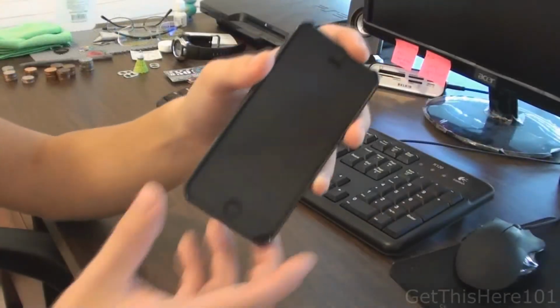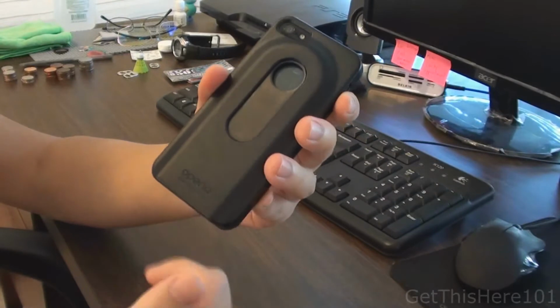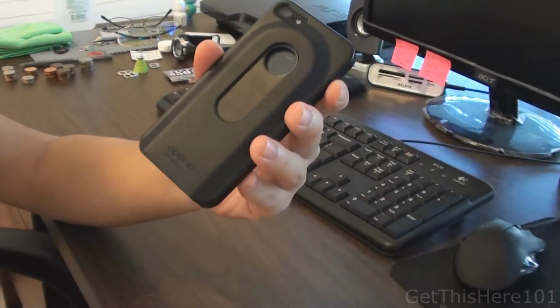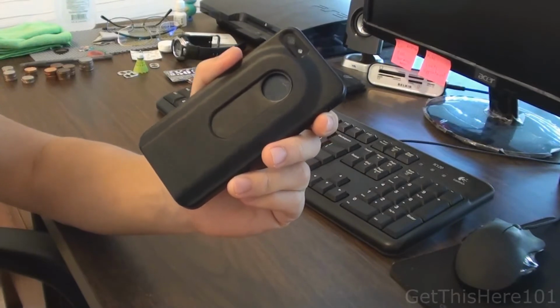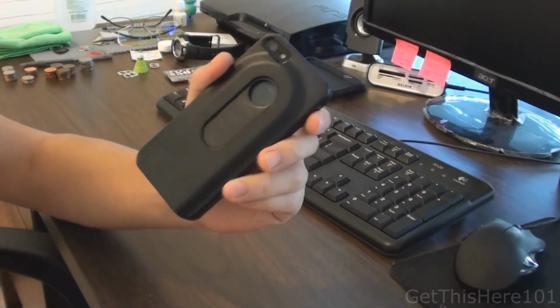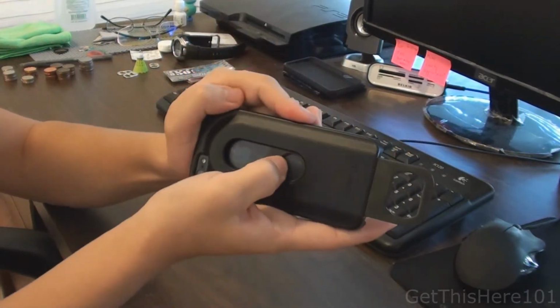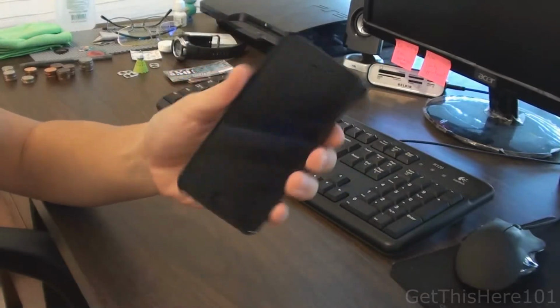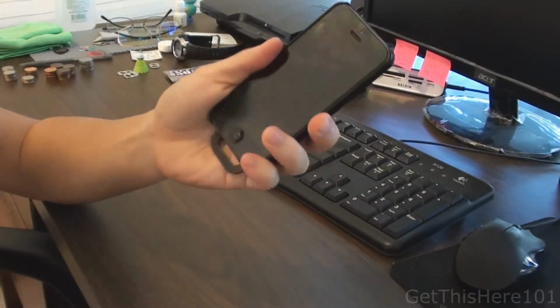So now let's get on to the main purpose of this case, and that is the bottle opener. What I like about it is that when you get it in this color, the metal, which is good quality, comes in a black coating, and that just keeps it uniform throughout the whole case. And after using it a couple of times, the black coating hasn't scratched off. The bottle opener is easy to access if you just slide it out like that. It has a click to it, and that just secures it in place. And if you hold the phone like this, you can actually use your index finger to retrieve the bottle opener. And putting it back in is easy as well.